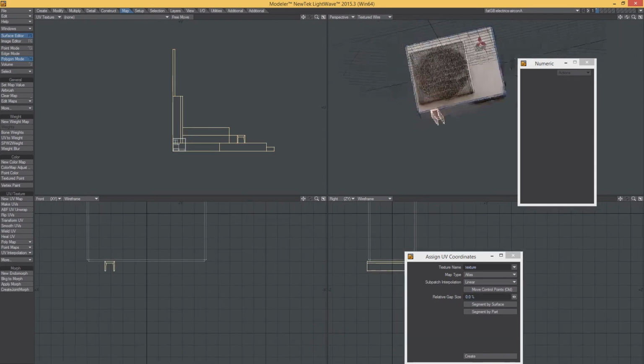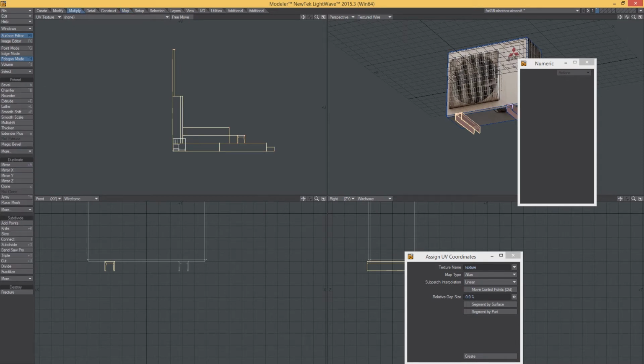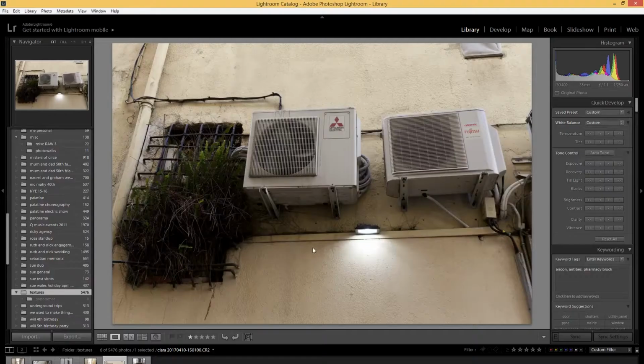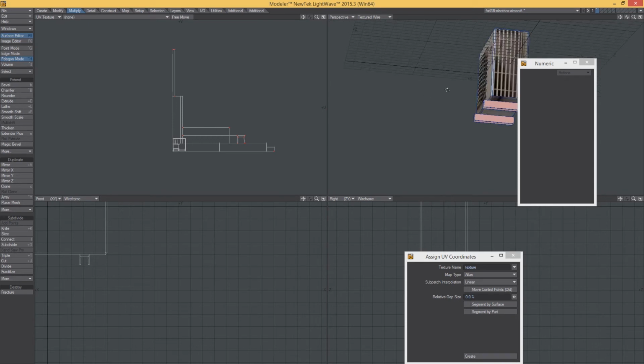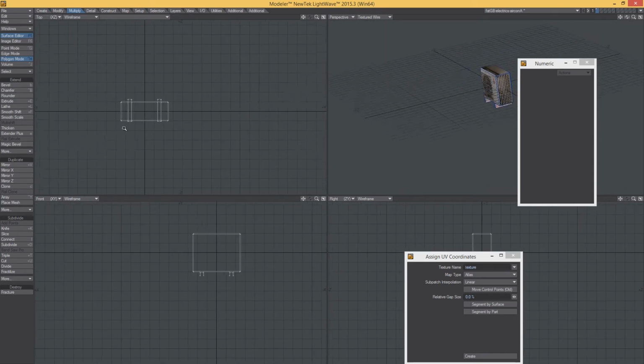Bring everything back. Okay, so multiply, just copy it across. Let's see, there was a bit of the thing that goes up.